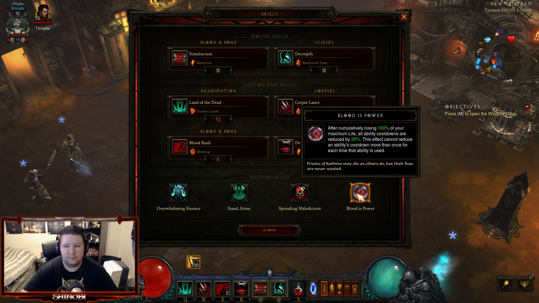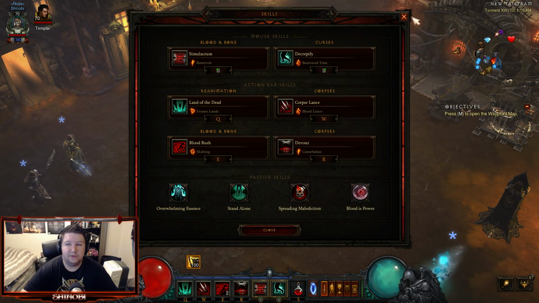After losing 100% of your maximum life, all ability cooldowns are reduced by 20%. This effect can't reduce an ability's cooldown more than once, whatever. So pretty much it just means that you get 20% cooldown. You're going to lose health on a regular basis. That's just how it works. Your health's going to go down, it's going to go back up, so you're just going to get another 20% cooldown off of this.